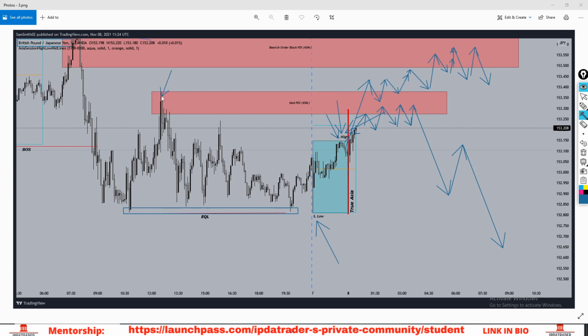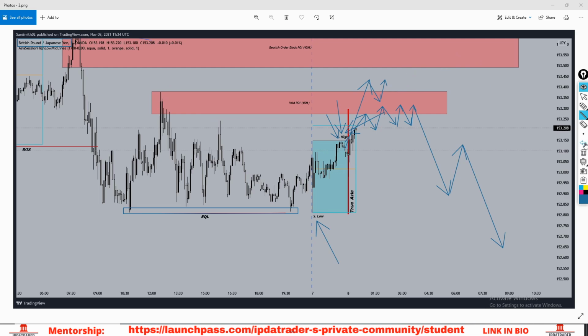We're not FOMOing into trades. We're patiently waiting because we understand our edge, and we understand that if we want to make a high probability decision, we want to be waiting for those discounted areas and high confidence confluence and probability areas, right? Once again, we do have some trendline liquidity that was taken out as we took the Sydney high out, so we have a little bit more confidence and confirmation over there, right?